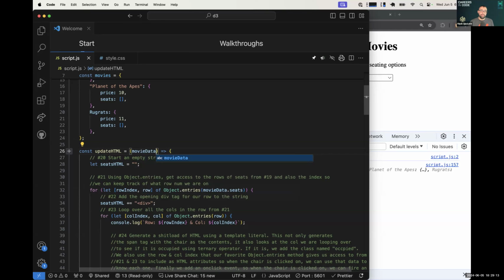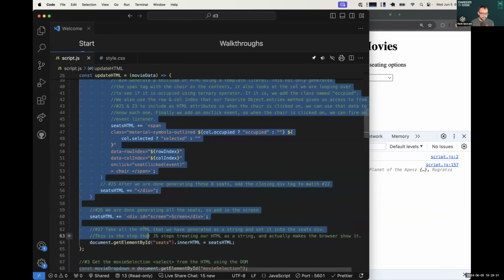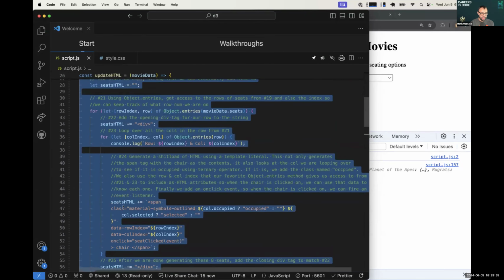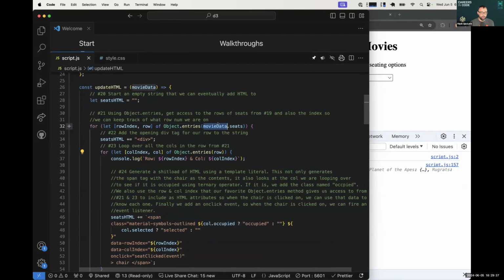So when we call the function, it is an argument. When we declare the function, when we tell the function this is what you're going to do, it becomes a parameter. So we send an argument into a parameter, and now that this parameter is here, we can access this parameter in the entire scope of this function. This function now can use our movie data.